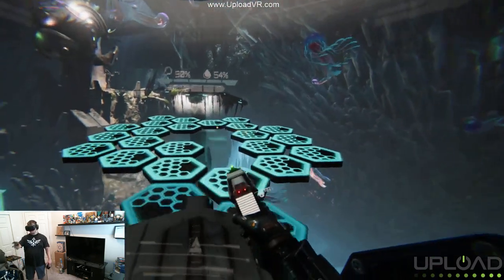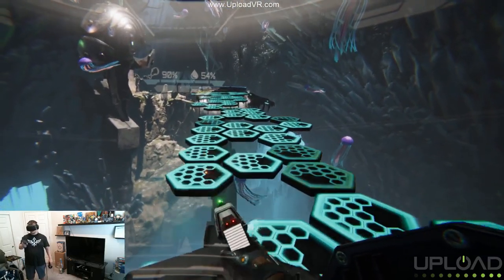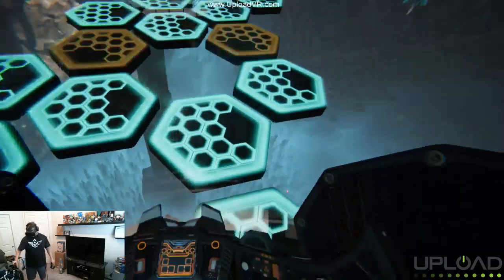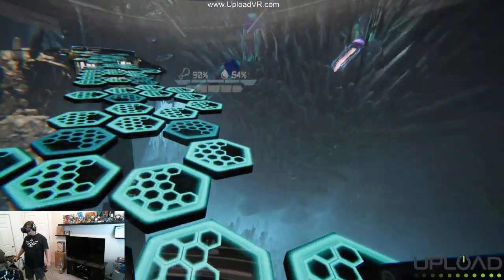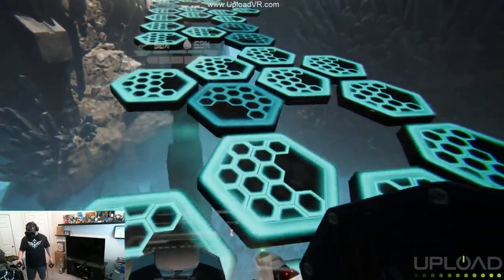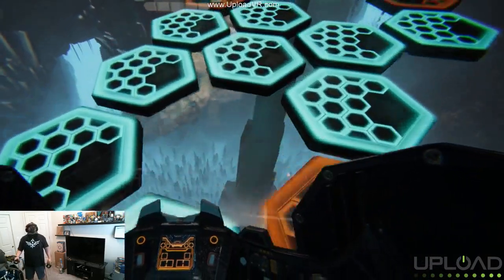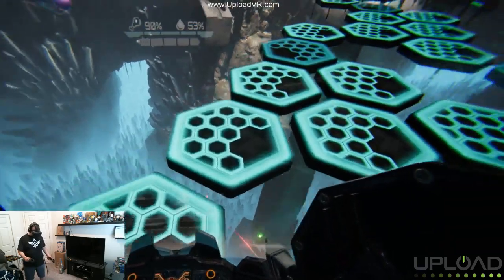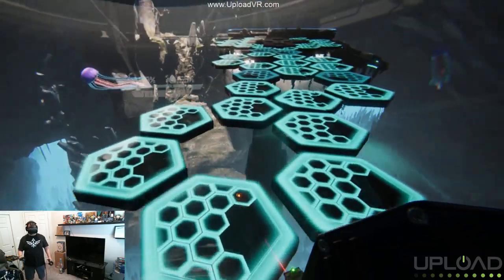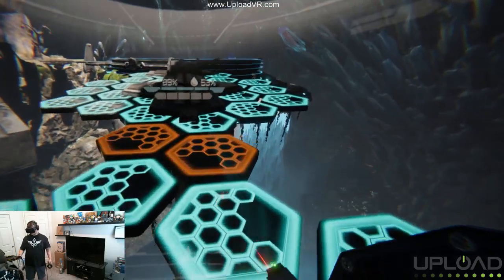All right, so these platforms come out, right? Some of them are blinking and then they disappear. So you have to walk across this bridge, looking down at this huge, vast chasm below, being careful not to be standing on one of these whenever it disappears. It's not overly difficult. I never died at this part, but it's just so impressive visually. It just looks so nice.